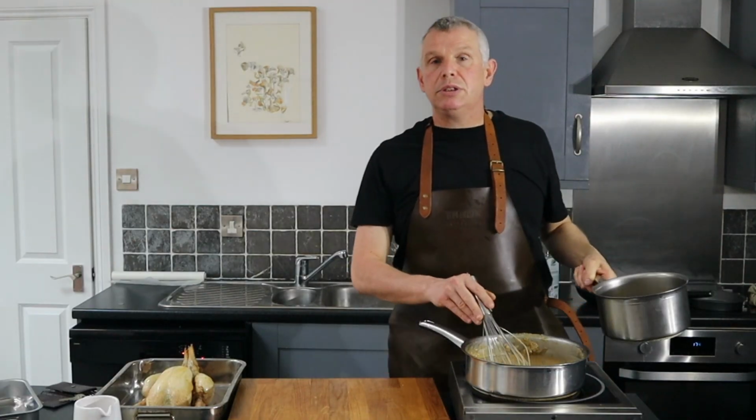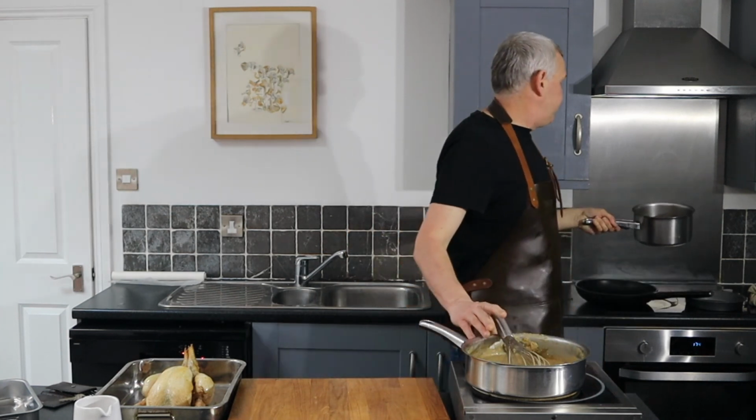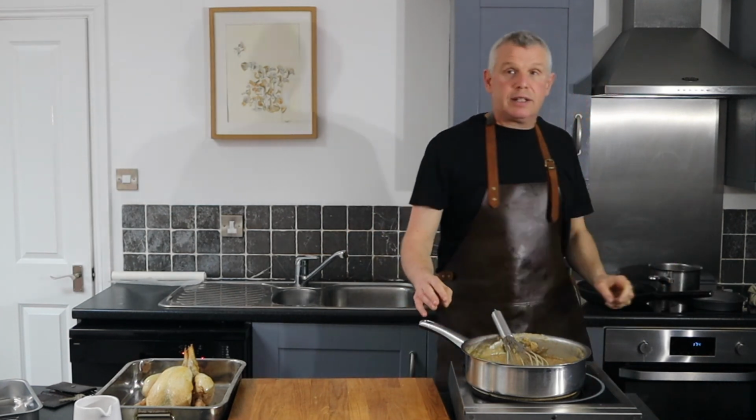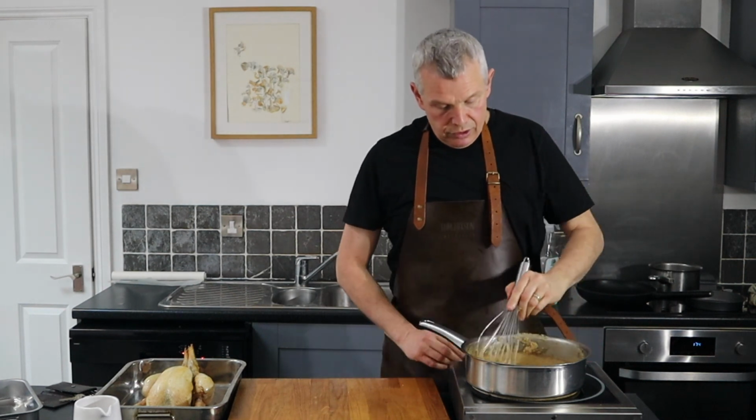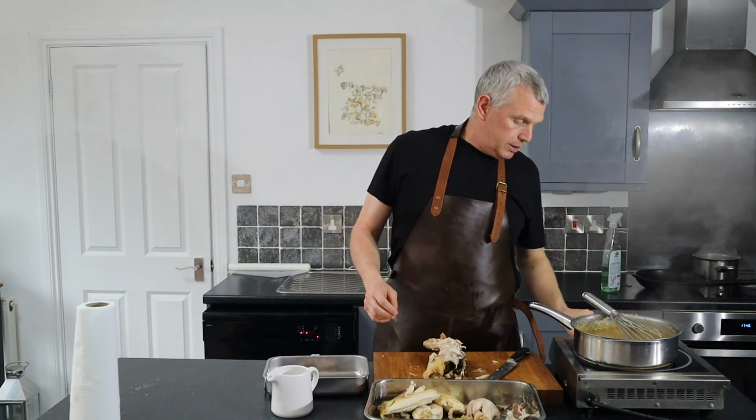And now what we're doing, we're just adding a nice hot stock to our sauce and just cooking that out. We want a really thick sauce, so we're stirring that. Now's our time for our chicken. This is coming, just ticking away, nice and low.